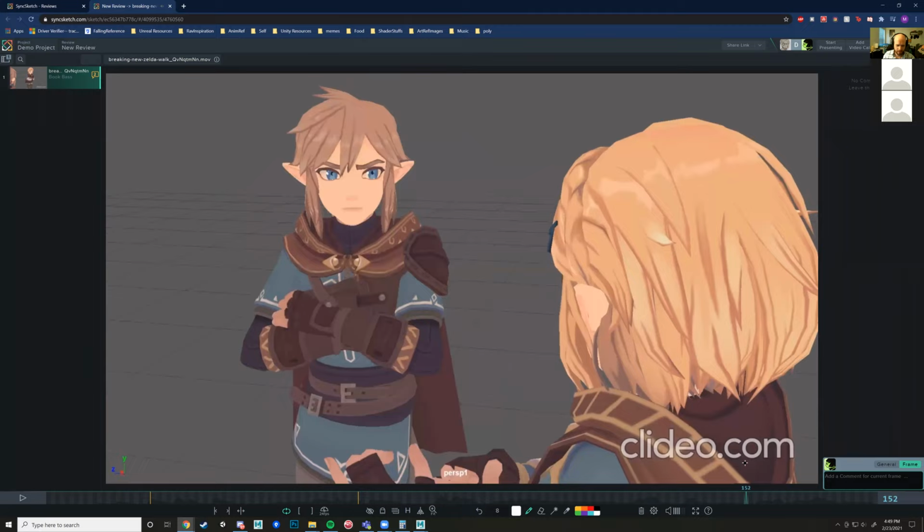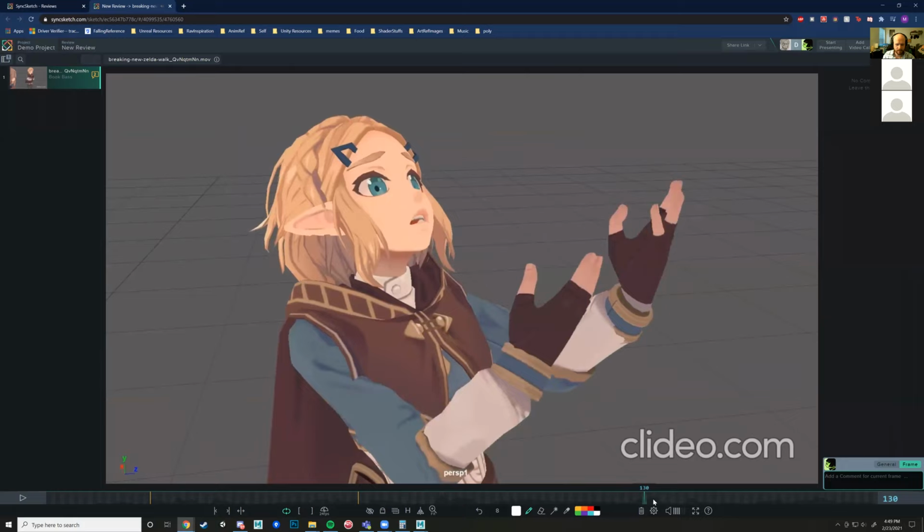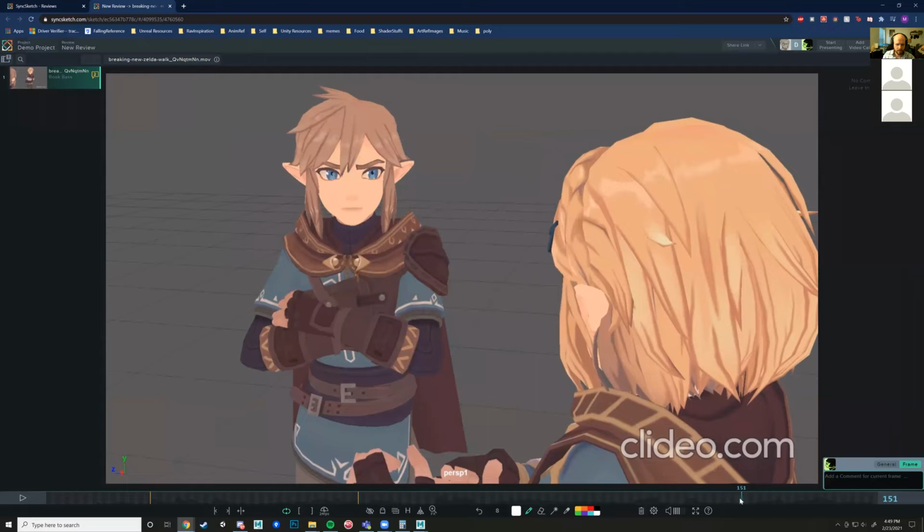I'm thinking of deleting the audio bit because it does clip to him too quickly. So I'll just get in that pose and then switch to Link. Oh, like during this? Yeah, once our hands go up, I think it switches to Link really quickly. So I thought I'll extend the audio by at least a second. Oh, right here. You're going to extend it in this area? Yeah, the whole pose. I like that idea.